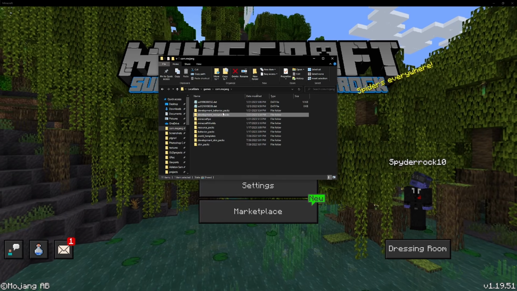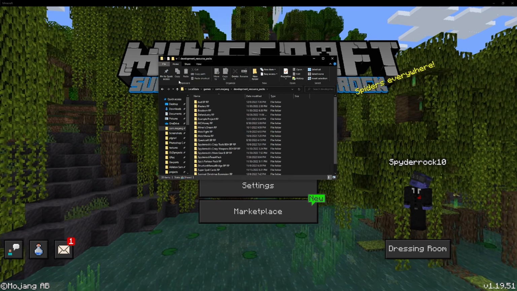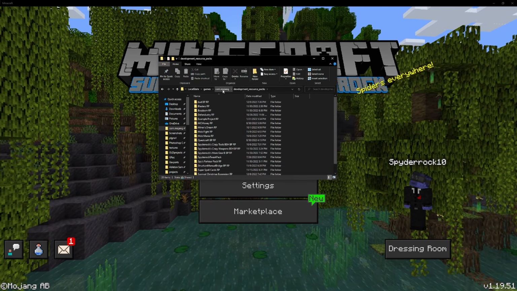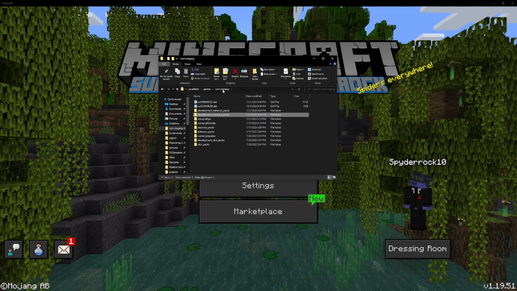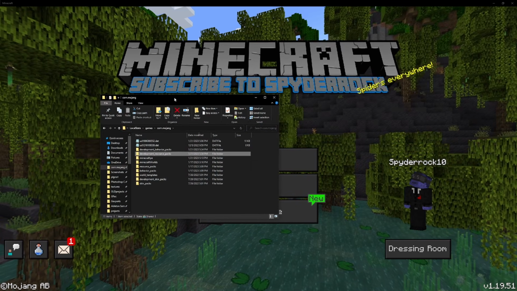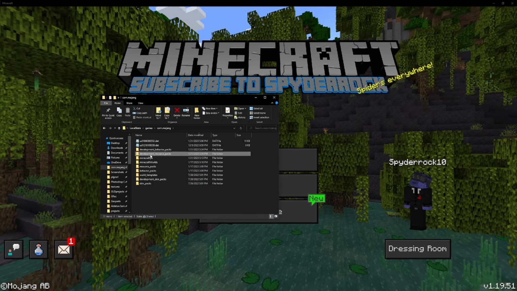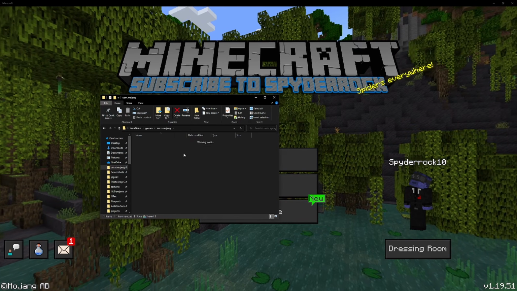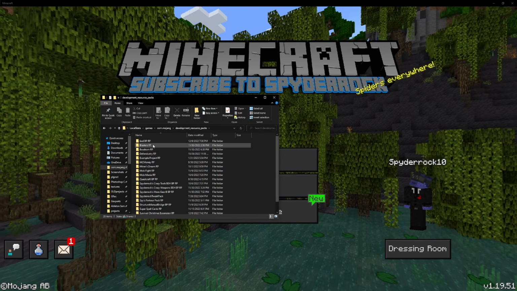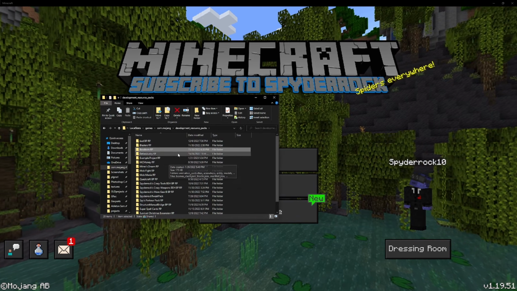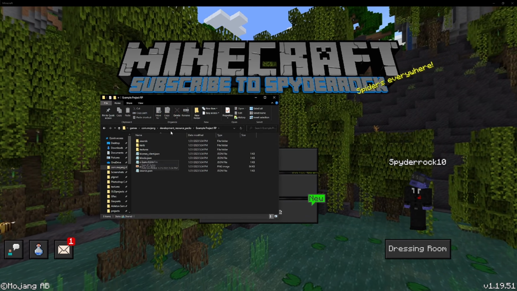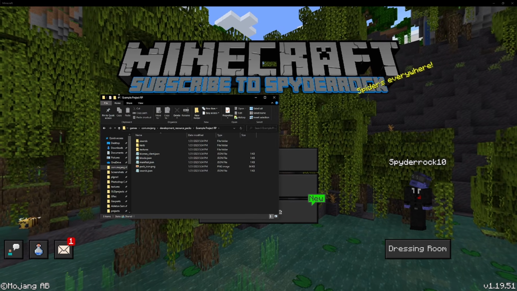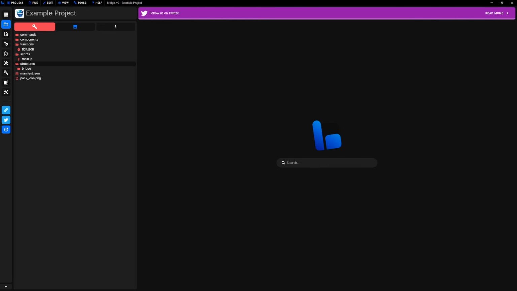But if they're in your development packs, and as you can see, all of my add-ons are in here and Bridge will automatically put them into there, then they will just kind of automatically be saved to your game. Now, while technically the packs that I'm working on are in these development pack folders, you can see if I find example project, it's going to be here. If I actually change anything in here, it's not going to change inside of Bridge.